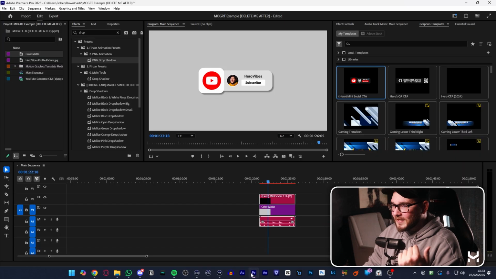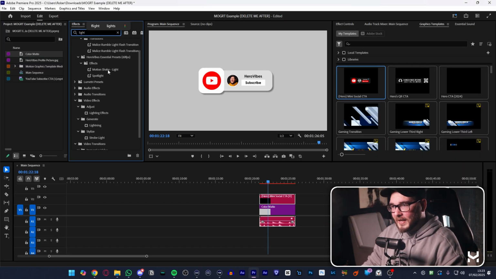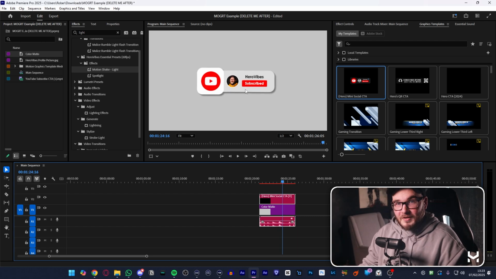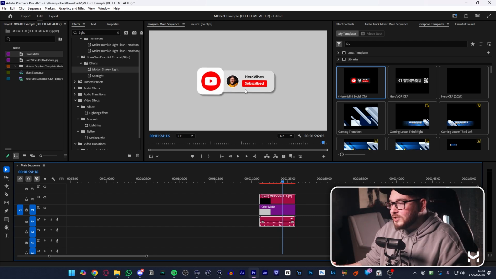And one of the coolest things about this is we can then combine the presets. So I've got one called a light motion shake. We can just drag that onto the CTA and it gives it a little animation while we're just sat there waiting for it to do its thing. It makes it feel more alive. So you can combine both the presets and the MOGRTs together and apply a bunch of different effects, again, to make it look and feel more professional.